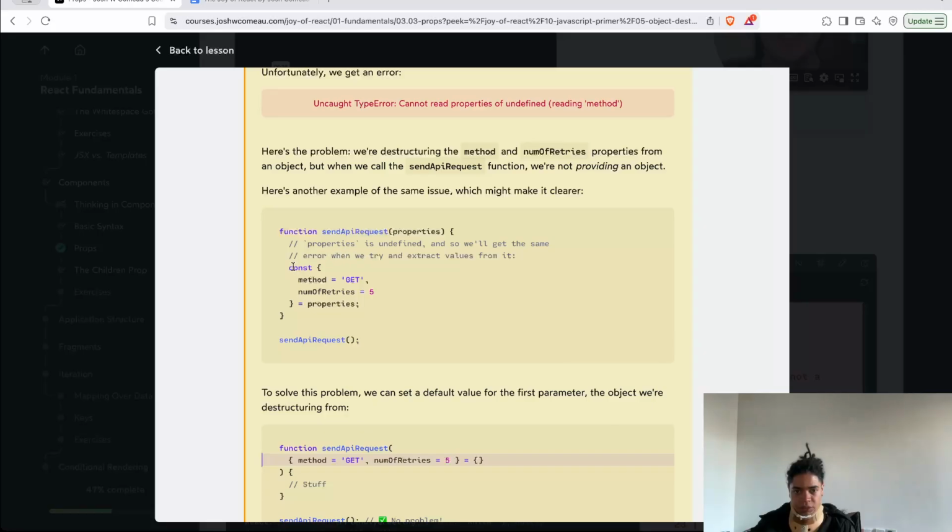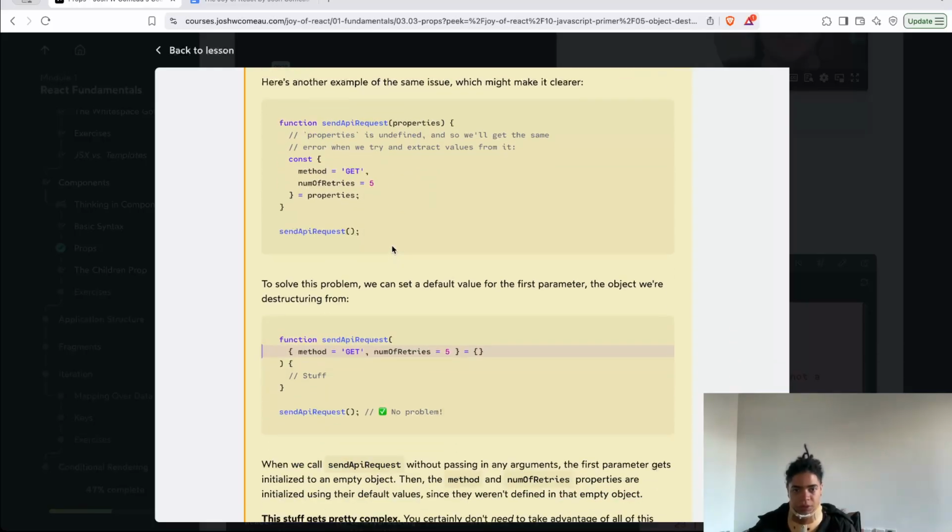So we get now the constants, the method, the number of retries from properties. There's another one. The parameter is undefined, and so we'll get the same error when we try to extract values from it.